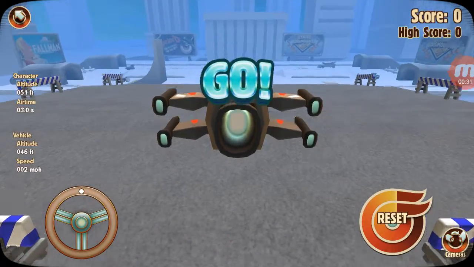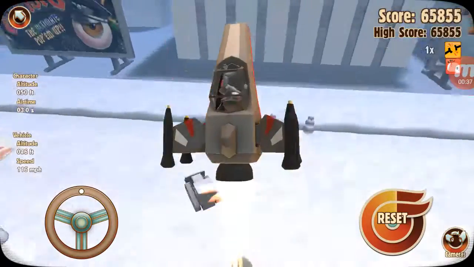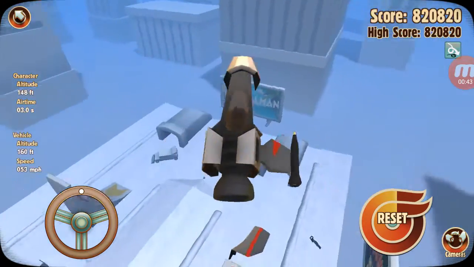Dismount. Oh yeah, this is gonna be fast. Okay. Ready? Oh no, too much. X-Wing, go! Oh, I hit the screen. Oh, here I go. There's me in the cage.